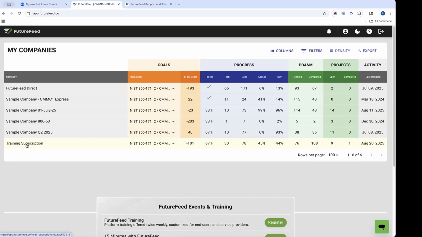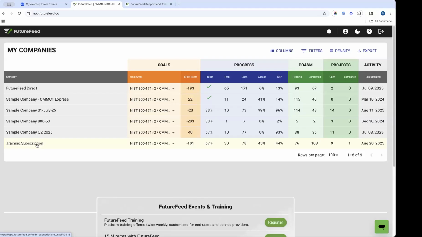What it is, think of it as your own environment and you're going to name it template. You fill out that environment however you want. But every client that you bring on board, every client you start using FutureFeed with, you will make a copy or clone of that template environment and then rename it for that customer.